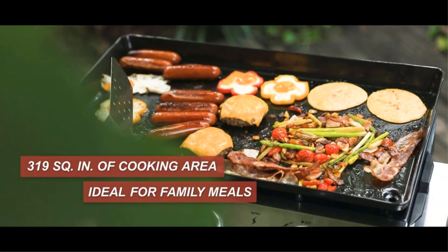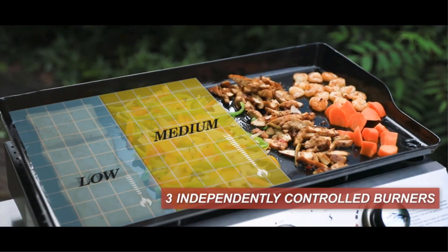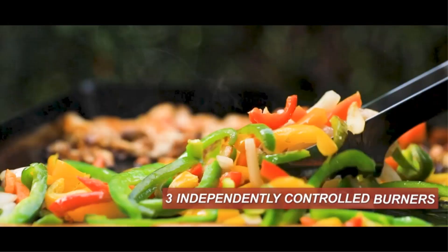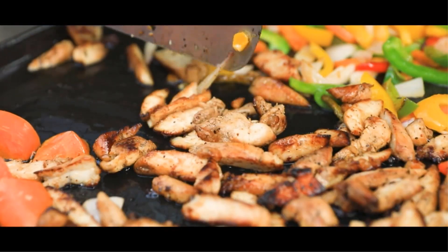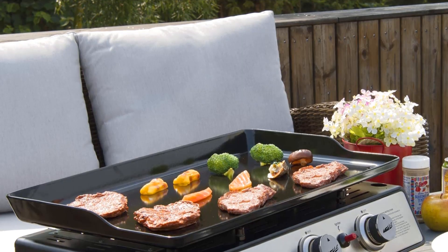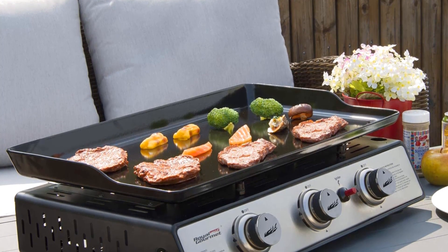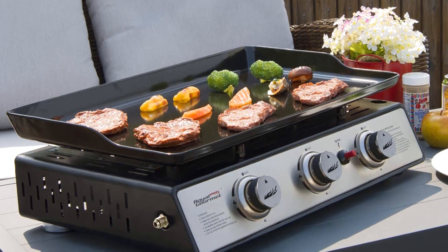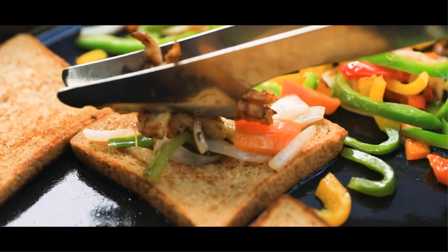For picnics, tailgating, camping, or evenings of barbecue on the patio, the portable design is quite convenient. Moreover, the grill comes with a specifically crafted grill cover with an extremely thick PVC coating that has waterproofing capabilities, making it easily transportable and easy to store. This tabletop grill is ideal for any outdoor cooking activities, such as camping and tailgating, as it has solid feet for increased stability.